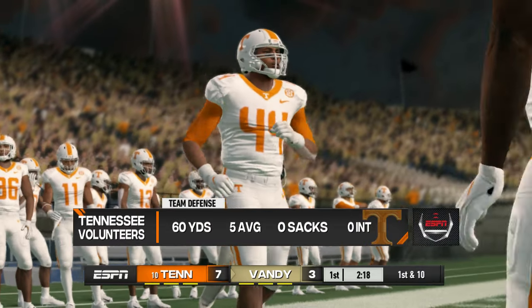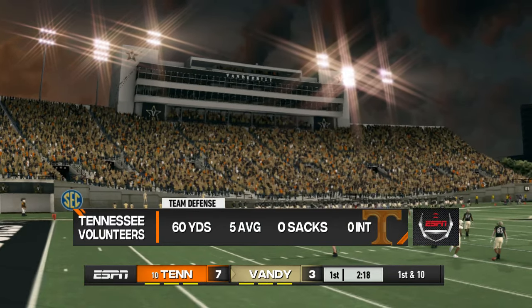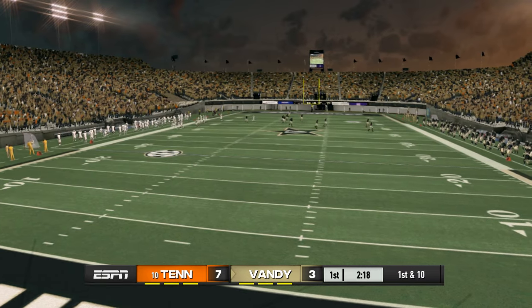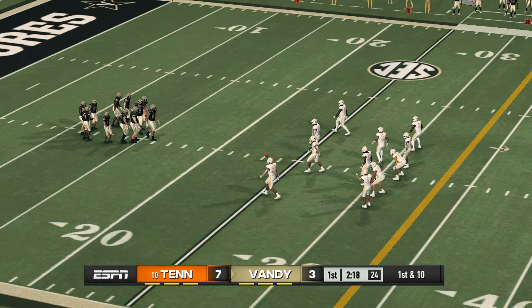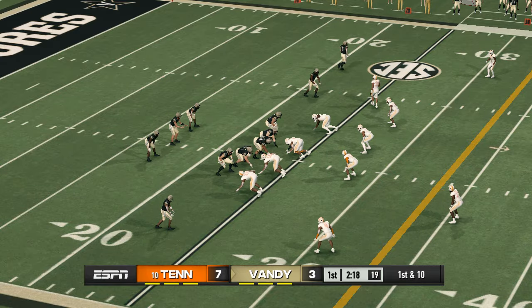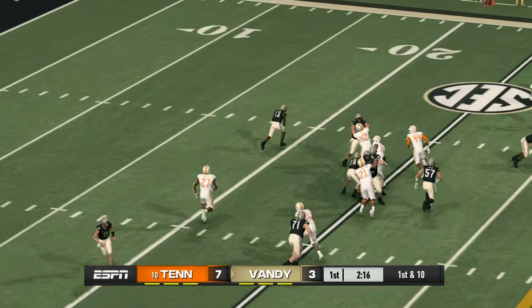The Volunteers really came prepared to play defense today, and the plan is working. Well, so far in this game, you've got to tip your cap to the defensive coordinator. He has clearly done a very good job of getting his team ready to play, and they have done a nice job of slowing down this very explosive offense. And while they are behind, they know they can knot things up in a heartbeat. It's way too early to change your game plan.